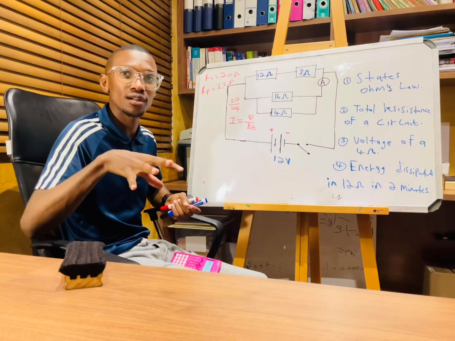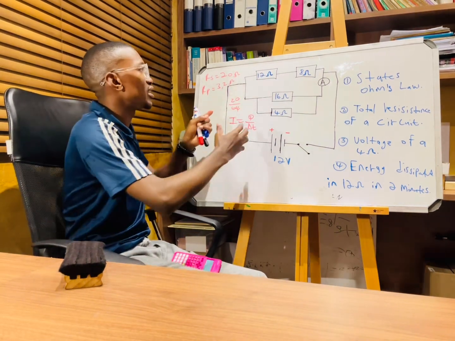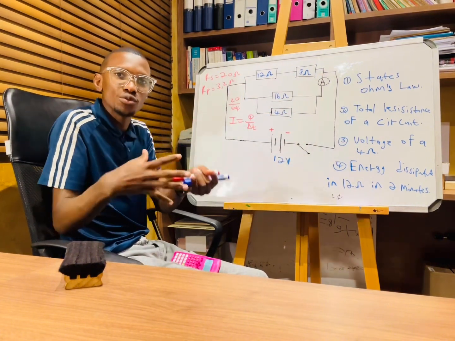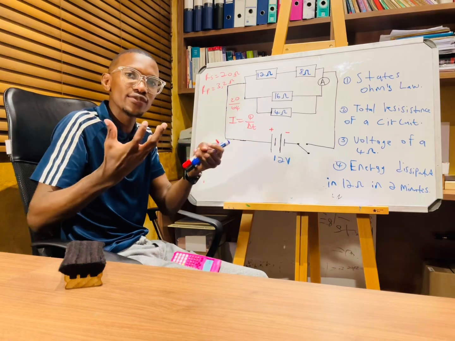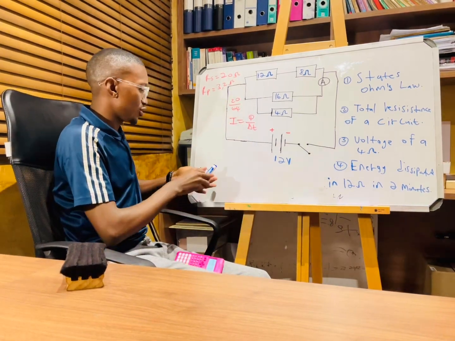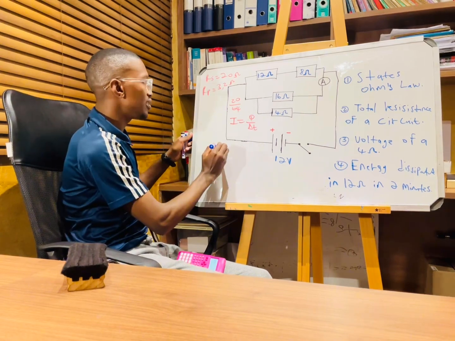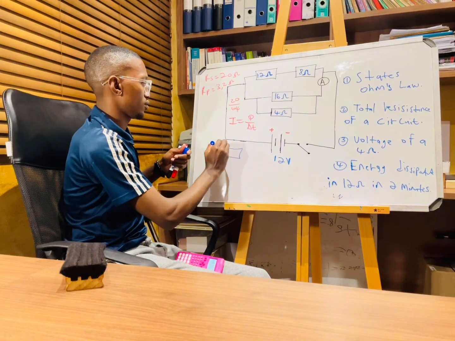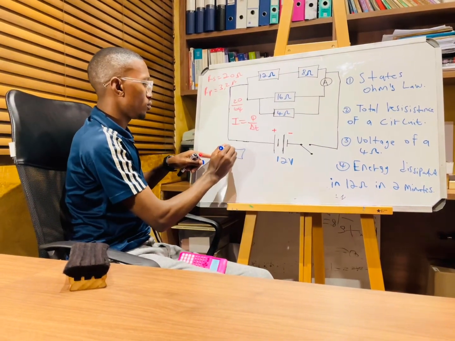Can I show you a new diagram? Guys, let me teach you something. After you have done the calculations, there's going to be a new diagram, but you can't see it, you need to make it. This is physics. If you want to understand physics, you make use of assumption. You assume. So it means that part is going to be like this. That's your 20 ohm.